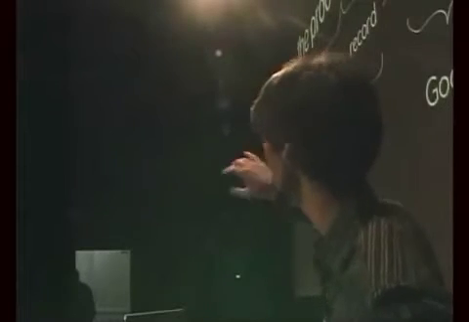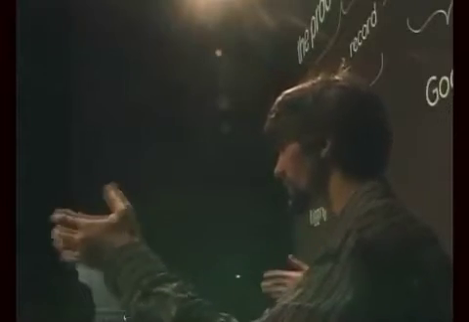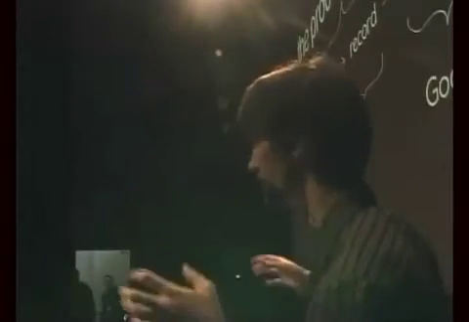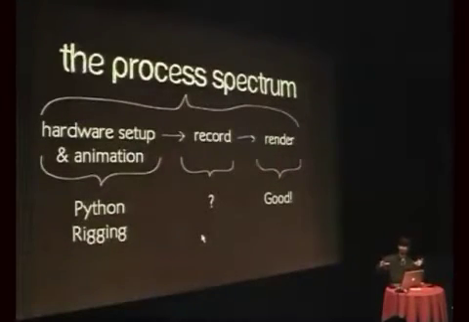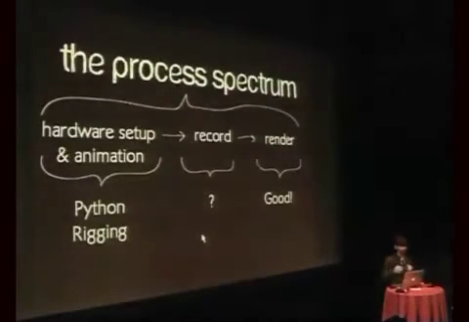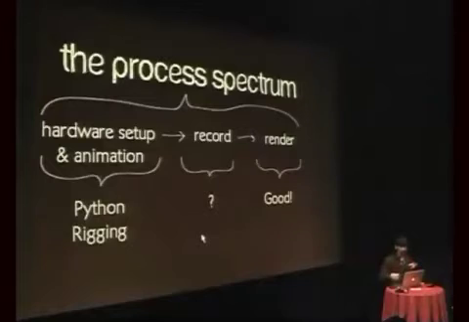But here we'll just look at the entire process that the Henson Company sort of set out. And the beginning is this process of at least seeing what you're doing while you're moving the controller. And that seems to be doable. And then rendering in Blender is fantastic. We don't really have to worry about it. So the only thing that's really missing is the ability to record.